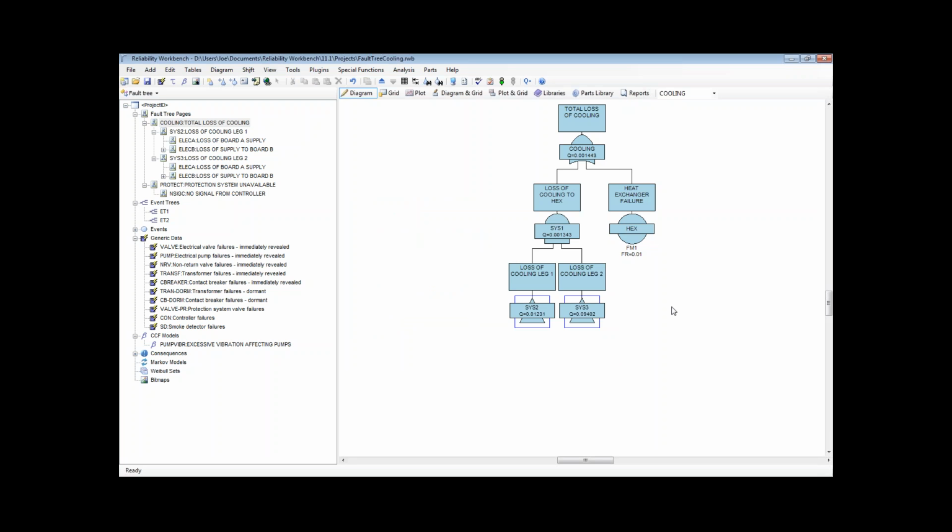Typically these are used for configuring or reconfiguring the tree. You can use them to turn on or off different branches within the tree. As far as how the program actually calculates it, house events actually don't appear in the cut sets. They don't really appear in the quantitative calculation side. Since the probability is always either 1 or 0, the impact on the tree is usually to remove or add a branch. So the event's probability doesn't show up in the calculations. Rather, it just permits whether or not some other aspect of the tree will show up in the calculations.